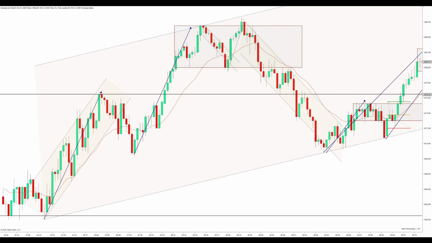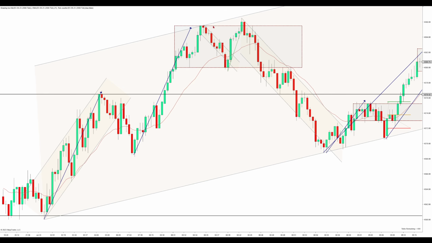We push up. Before we reach it, we correct. We don't reach the EMA. There's no reason to go long there, but we do push up. And then as soon as we reach that measured move, we have a push down. Now, when you reach a measured move like this, it's a good area to look for a reversal. So we rush below the EMA.